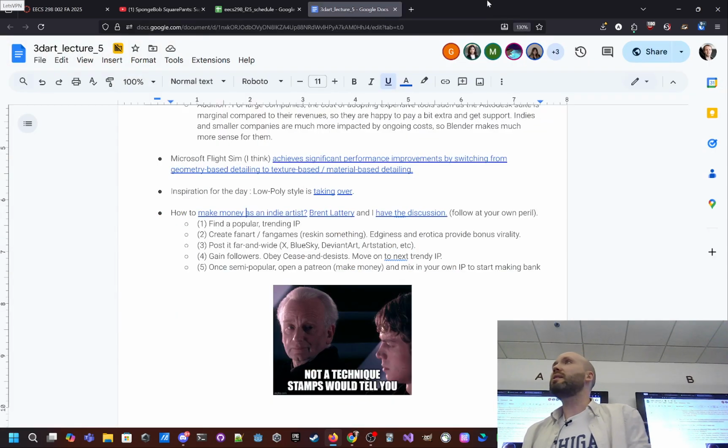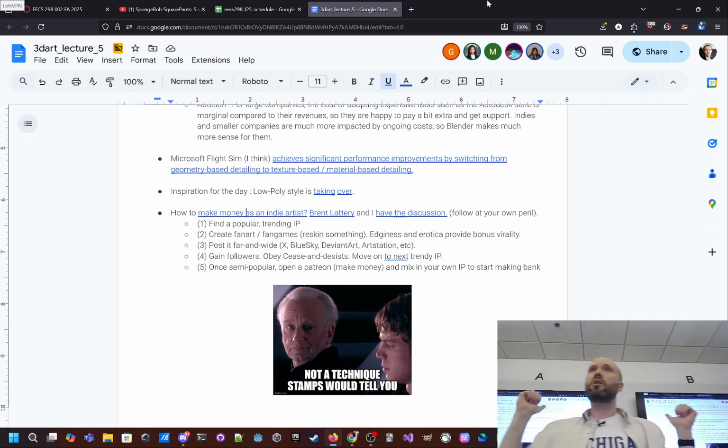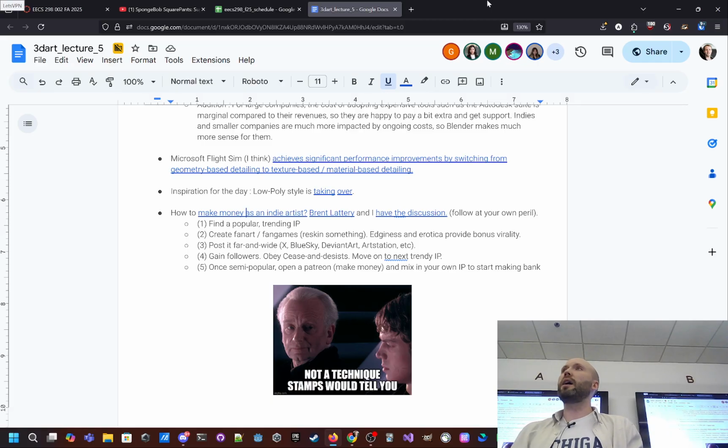Anyway, this is a spicy technique because basically you're using someone else's IP. Is that a legal gray area? Artists like this often get a following, then open a Patreon, because now people are paying you not for any particular model, but for the general work that you do. That's a little bit easier, I think, for artists to get away with. And if it gets big enough, start selling actual products with your original characters. You have total freedom. Rock and roll.